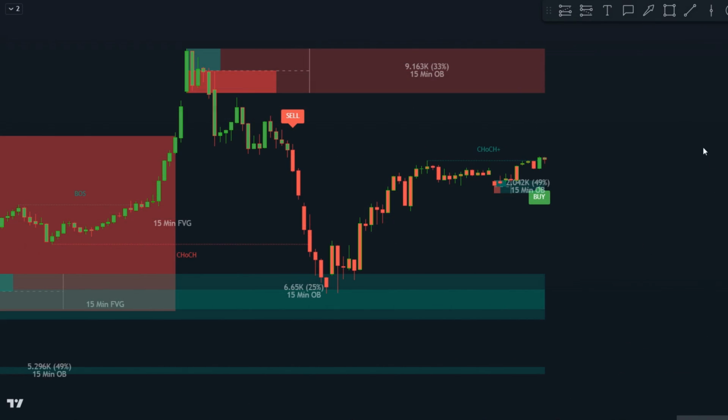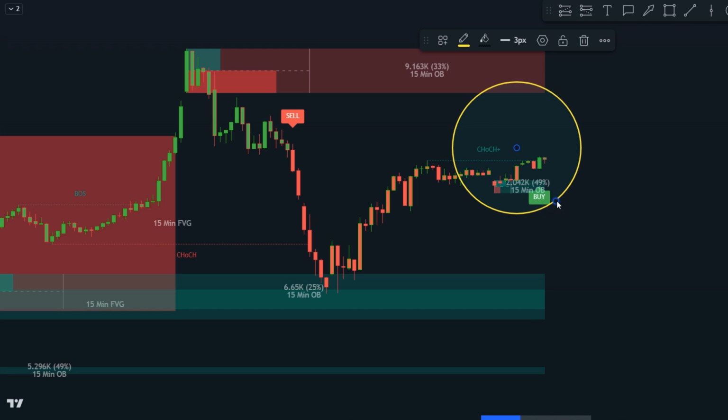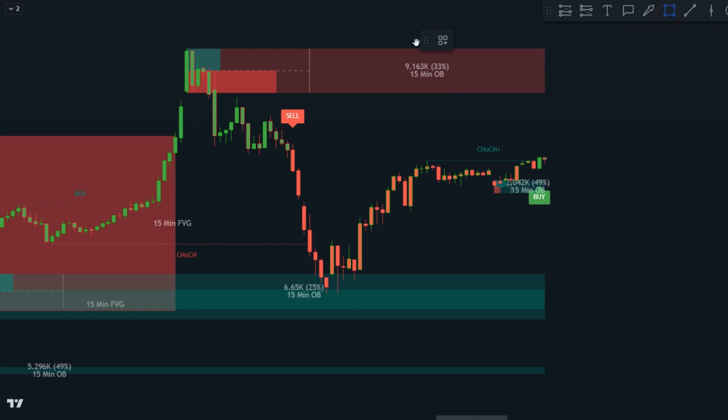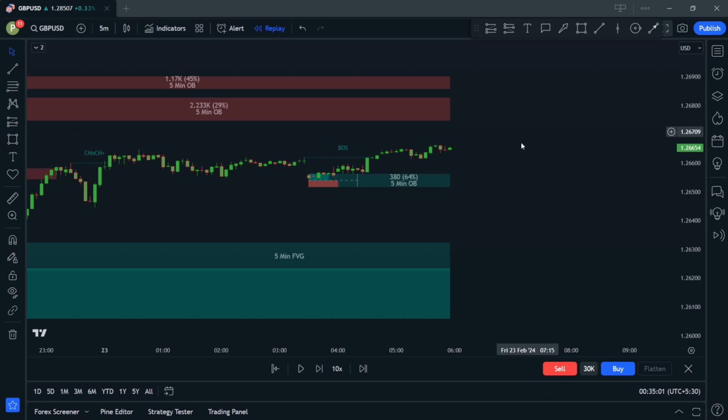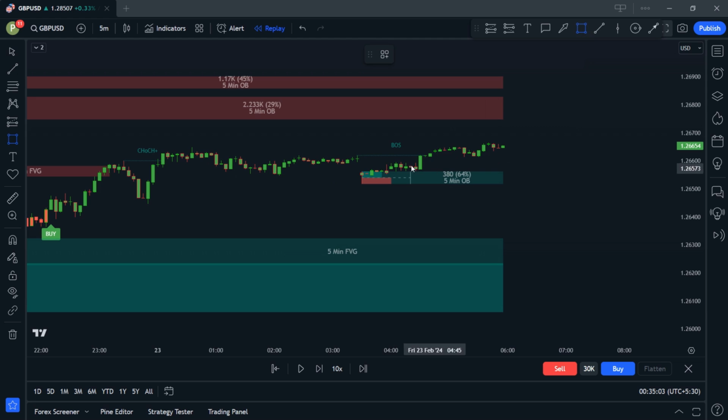Alright traders, sometimes the market throws us curveballs. Here, we see a change of character, but the buy zone from the SFX Algo seems a little close to the sell zone. A 1 to 2 risk to reward might be tough in this scenario. No worries. This is where lower time frames can be our friends. We can switch to a lower time frame chart to see if there's a better entry point. We don't see a clear buy signal on the 5-minute chart yet.